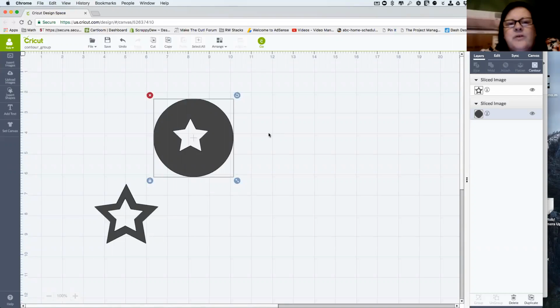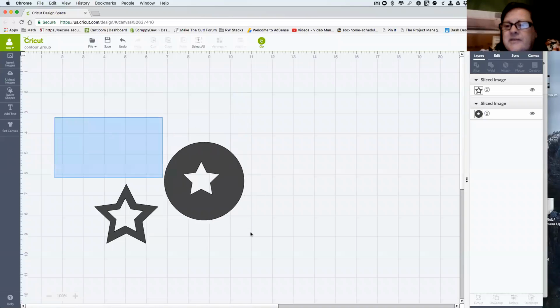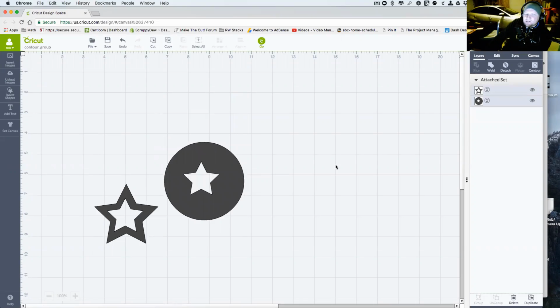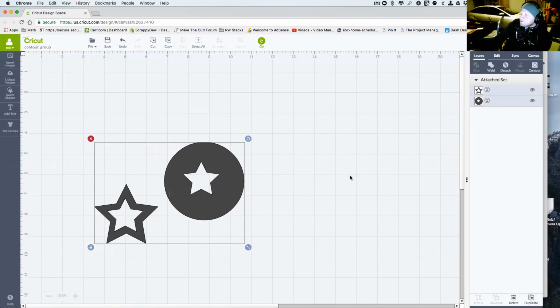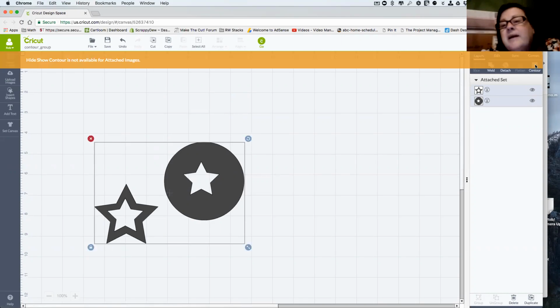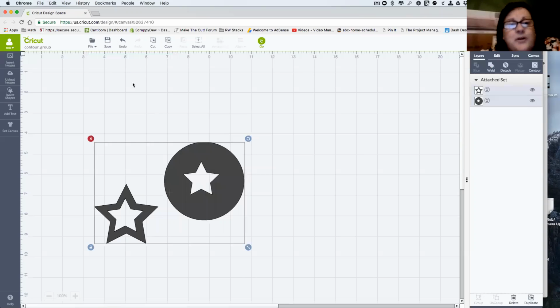Well, you might also get hide contour is not available for composite images. Mm-hmm. So what's a composite image? Attached. So you have to detach as well. Okay. If they are attached. So gotcha. So this is saying if I attach, I try to contour, not available for attached images. Oh wow, I'm glad they changed that because they're giving you the clue there, your attached image. So detach your grouped image, so ungroup. Yes. Okay, all right. So that solves problem number 5, guys.